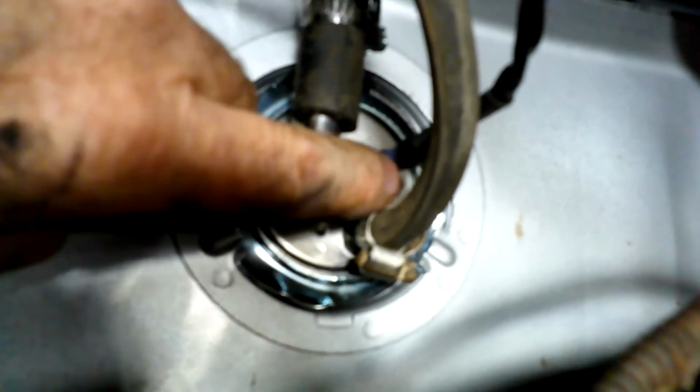Just for the look-see at what I've done in here. There you go. That's it. Here's my feed tube. There's a little piece we just made. And this is the vent tube. It goes up into the charcoal canister, just like this one over here also goes to the charcoal canister. This is going off the vent that I made in the side of the tank.